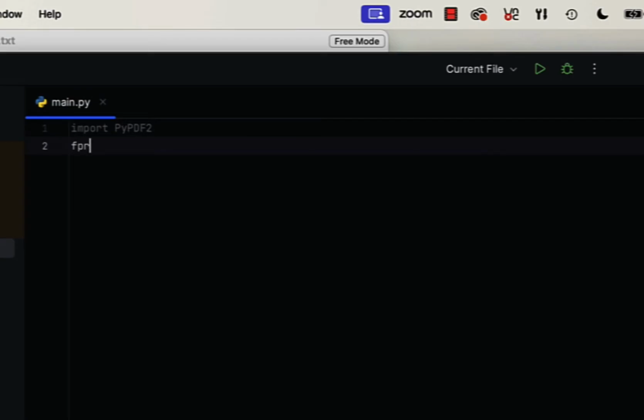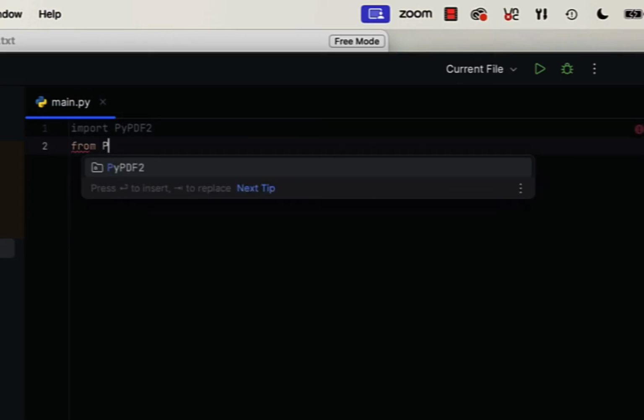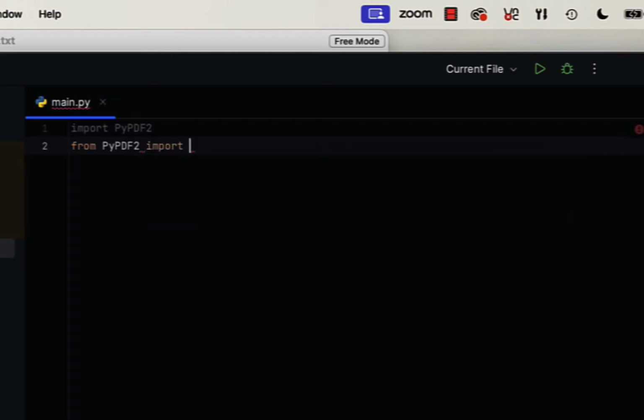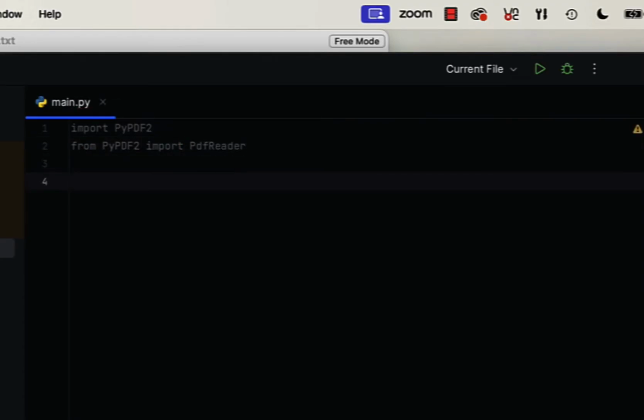We're going to say from PyPDF2 import PdfReader. Okay, this is what we need to get started. The next thing I want to do is create a path to that file we just created. So I'm going to say path equals, and then paste this in.